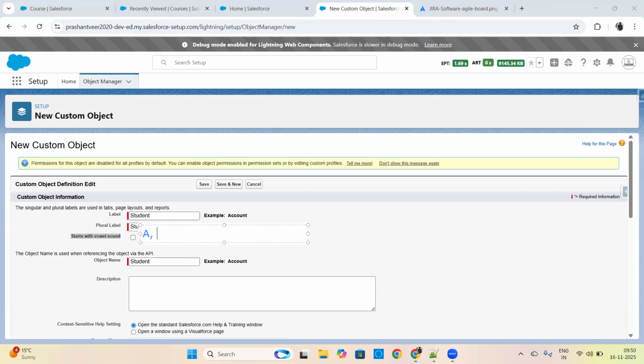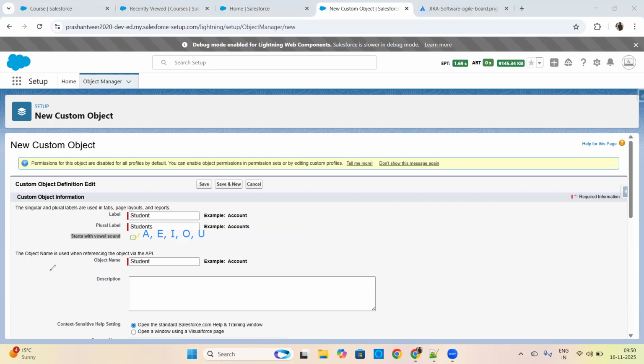Sorry, A, E, I, O, U. If your object label starts with A, E, I, O, U, then check this checkbox.